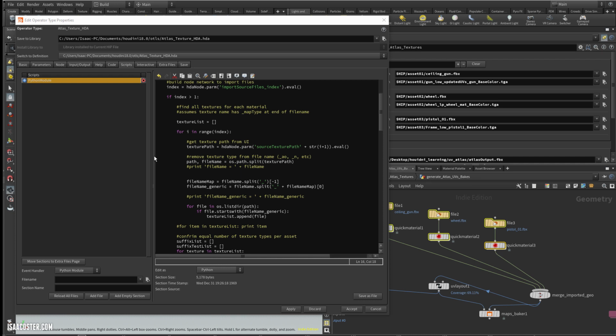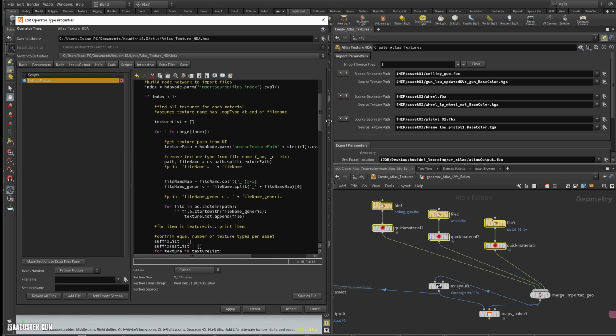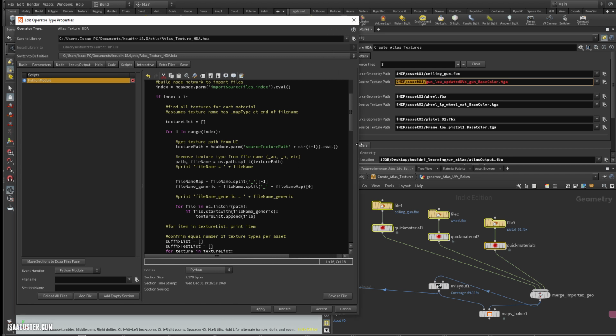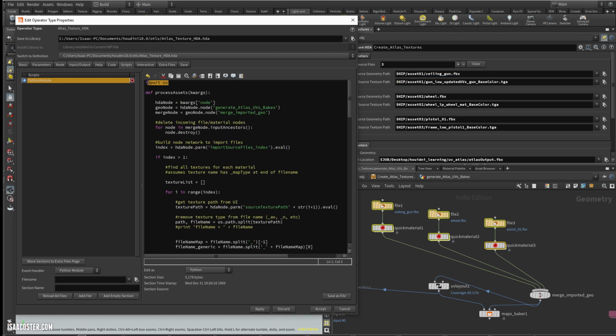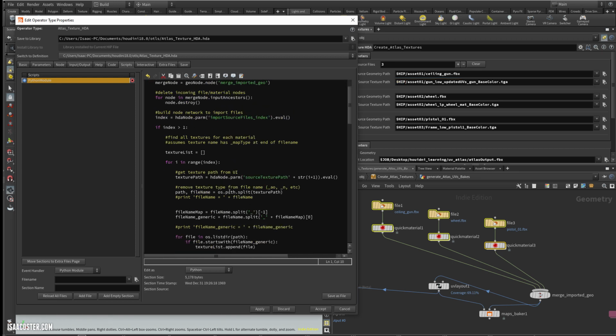So I'm going to grab my texture path from the HDA, and that's basically going to be this right here. It's going to give me the name of the texture and then the full path to it. It's actually going to get truncated initially with this $hip alias, but I can use OS, this very, very useful module, to split this data into the file path and then the file name.